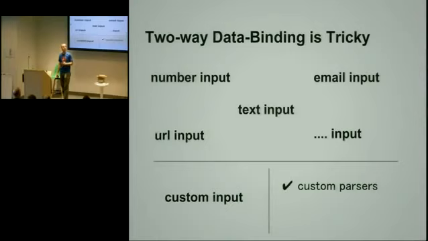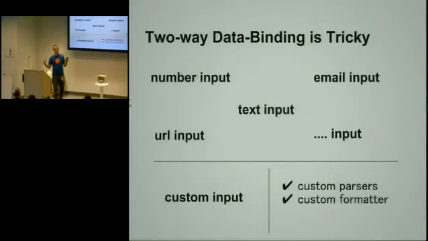And in order to build these, you really need three components. I'm not going to deep dive into these. I'm just going to mention them. You need a parser. So you need a parser in order to be able to take the value from the input field and push it to the model. For example, in number input field, the number is really string, and you need to convert it to a number unless you're in an HTML5 browser, which does this conversion for you. But in IE, we have to do this conversion by ourselves.